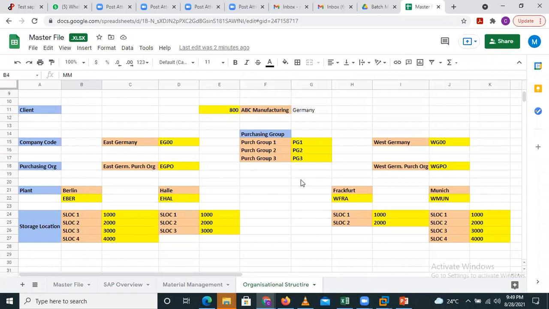So whatever we have discussed and put into an Excel file, we need to bring that into our SAP system. So in tomorrow's class, we are going to configure our organization structure. Clear? Yes. Okay. Any questions or any points which we need to discuss from the organization unit point of view?